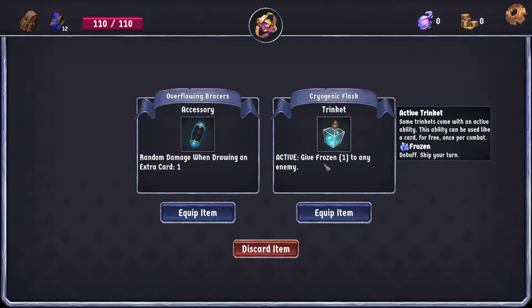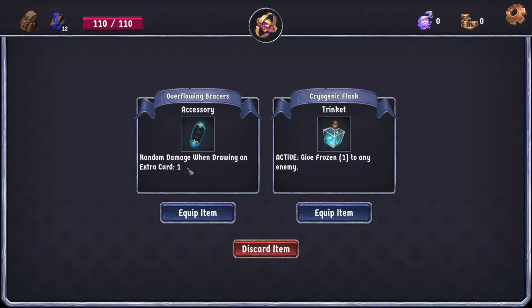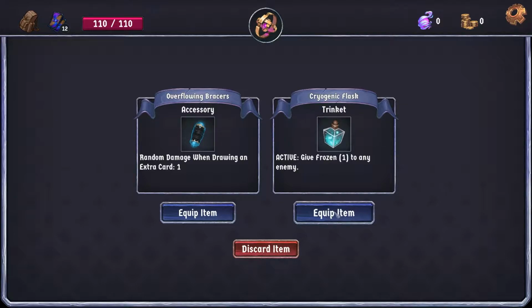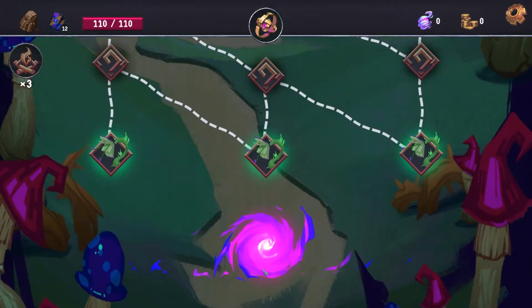So this one would give frozen to any enemy, and here I can talk about the frozen debuff. When you make an enemy frozen, they skip a turn, which is very useful if the enemy is doing something huge. And then this is random damage when drawing an extra card. Since my current deck doesn't really have any card draws, I'm going to go with this, basically a potion. And when it's active, that means that you can use it once, but you can use it in every fight. So it's basically like a potion that refills at the end of each fight.